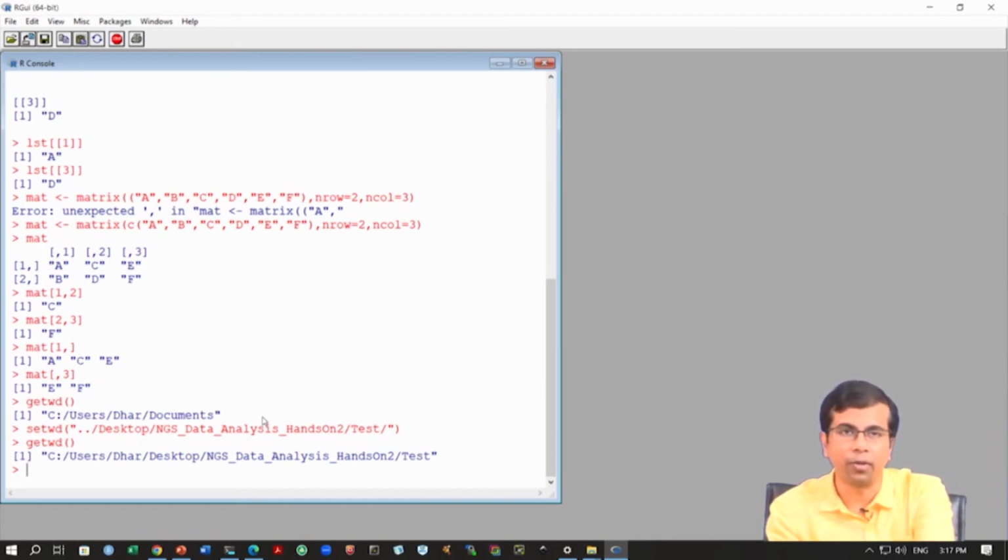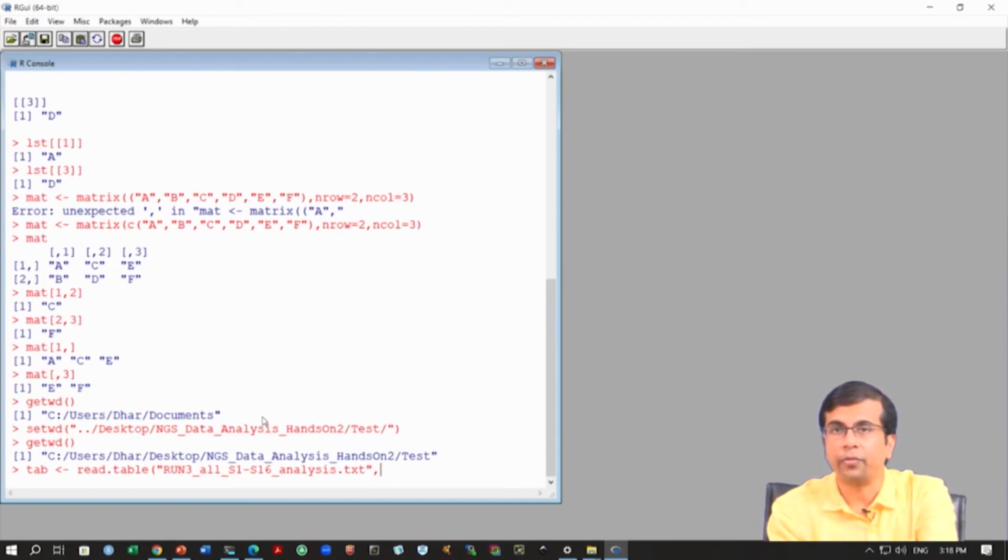To load that, we can load a matrix as a table, and the command that we have in R is called read.table. The first thing is we need to define a variable where we want to load the data. Let us call it tab, short for table, and then read.table, and we now have to give the file name, which is this one. Again this file name should be within double quotes.